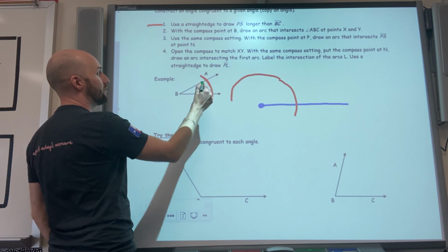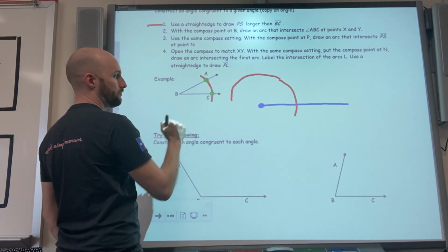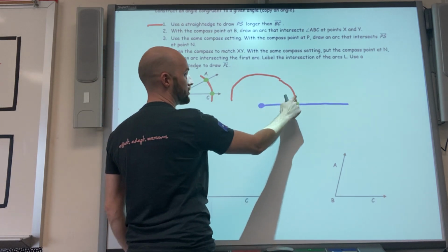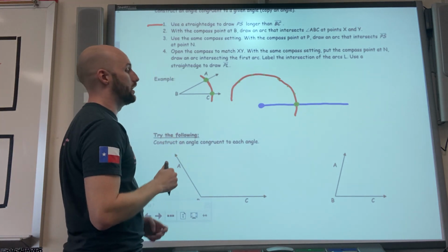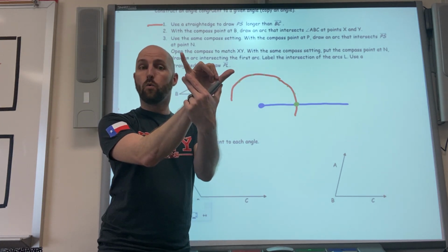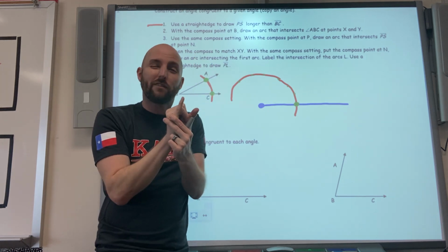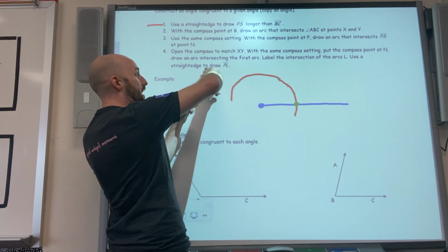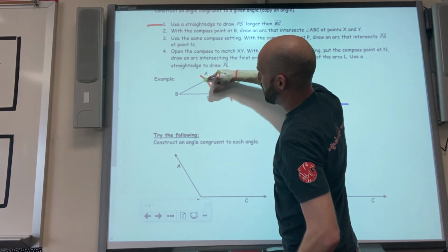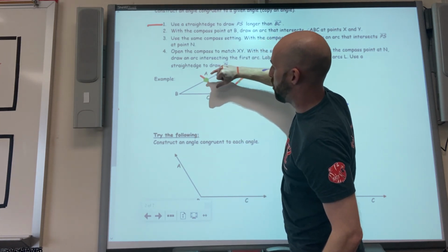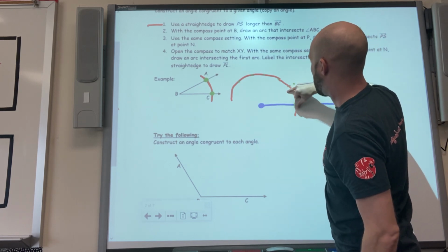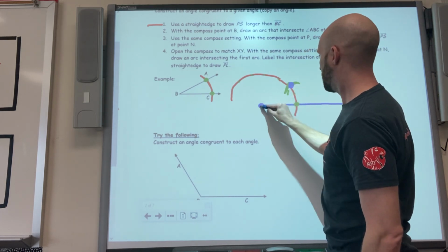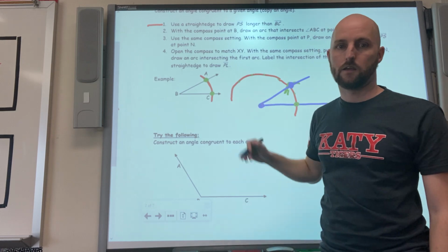So the next step then says, take these two points, because one of them is going to be this point here. How do I find this other point along this edge? Because right now it could be literally anywhere, and I'm not just trying to eyeball it. So here's where we take that same compass, only now we are going to purposely change the size, almost like using the compass as a ruler. Doesn't matter which way, but I tend to put my stabby point here, and I slowly close my compass until it's perfectly this size. And then I walk over here with my hand on here and mark that off using that compass. That point, when I connect it, this opening will perfectly match.